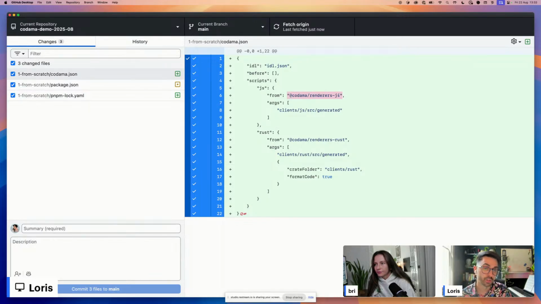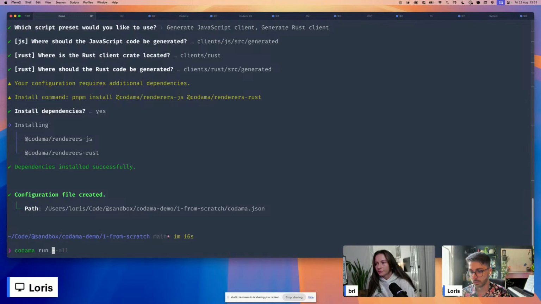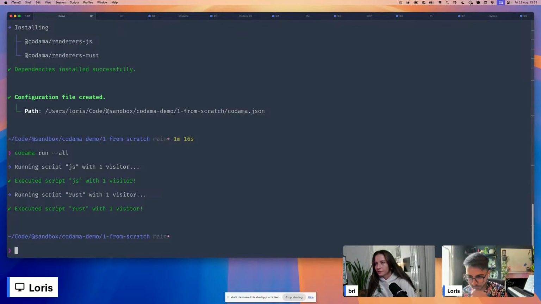The renderers-js package is a visitor that will generate JavaScript code. So you can see we've got the JS one and the Rust one, so everything is all set up. And now we can go ahead and run those scripts. I could just say codama run js or run rust, and it will run those scripts, therefore generating those clients. But I can also just do all, and it will do everything for me.